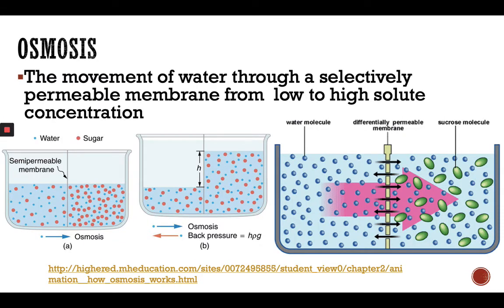Osmosis is the movement of water through a selectively permeable membrane from low to high solute concentration. Guys, osmosis is a very important movement for all cells, and in a biological and molecular context it's really important for our body, for our homeostasis. You know that our plasma membrane is selectively permeable, and osmosis helps the water molecules go through this permeable membrane. Remember, osmosis is movement of water from a low to high solute concentration.